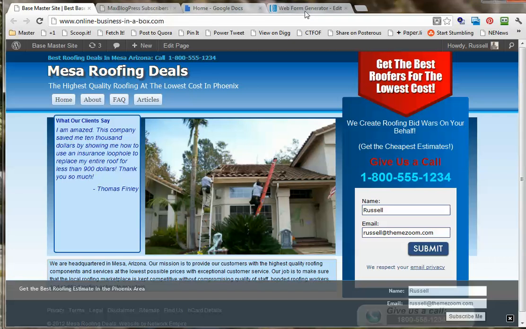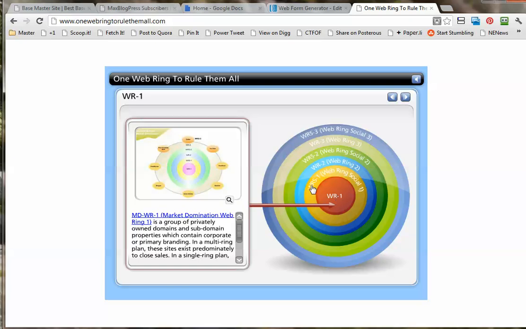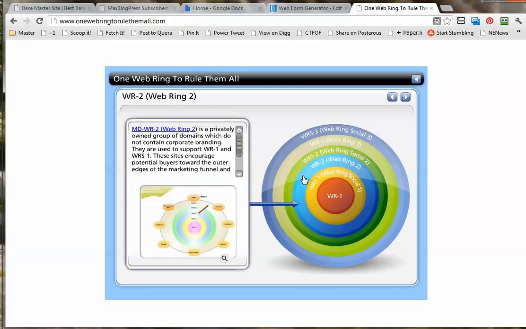Hopefully, I hope you remember what that means. Maybe just a refresher here. For any of you who I might be talking over your head, I'm not doing that intentionally. WR1 is your money site. WR2s are any sites that are supporting. I like to do automatic video hubs and automatic social video hubs as supporting kind of sub-silos of the main themes and topics around your WR1.